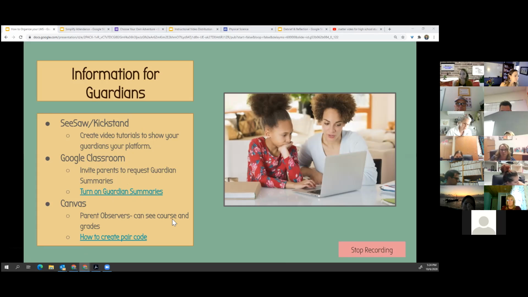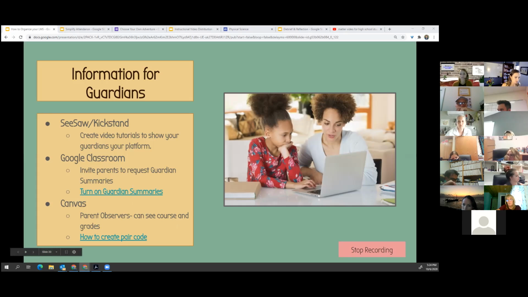They get an email that shows what the student has coming up that's due, anything that's past due, and they can choose to receive these daily or weekly. All you have to do as a teacher is make sure they're turned on and input the email address that the parent gave you. So there is a little bit of front loading time for the teacher to put in that email address, but then the parent gets the work, and there's no "I didn't know my kid had this due." As long as those guardian summaries are on, they are informed of what their child should be doing in your class.